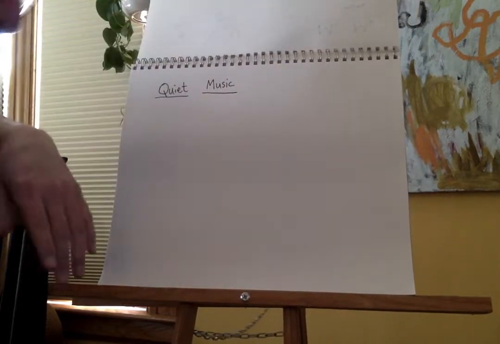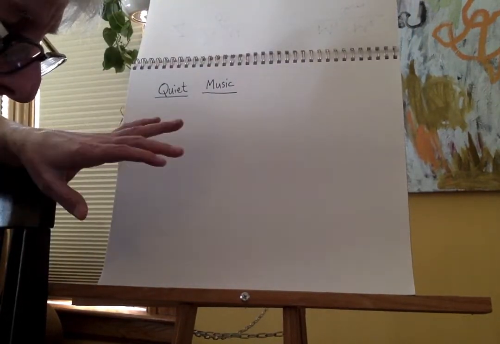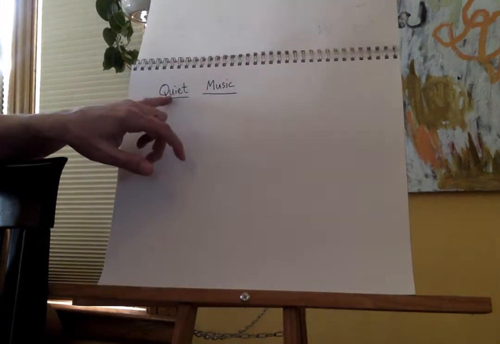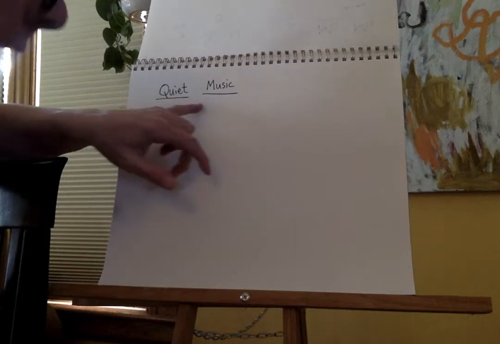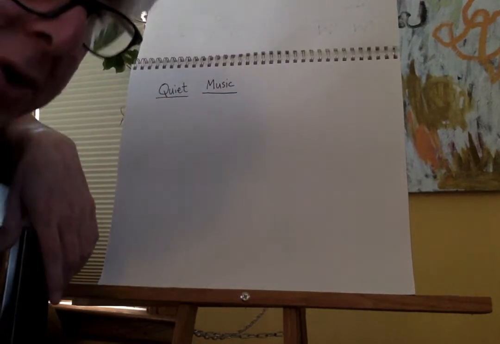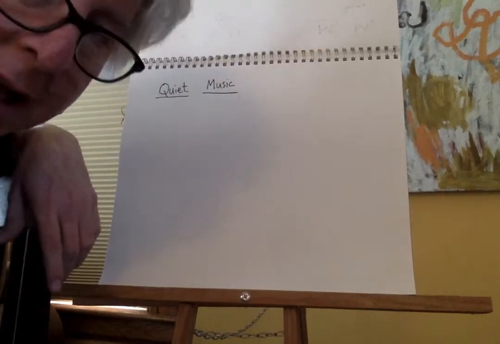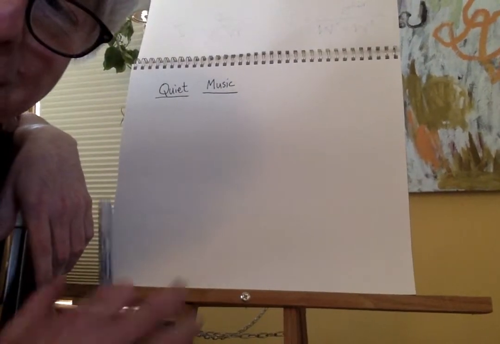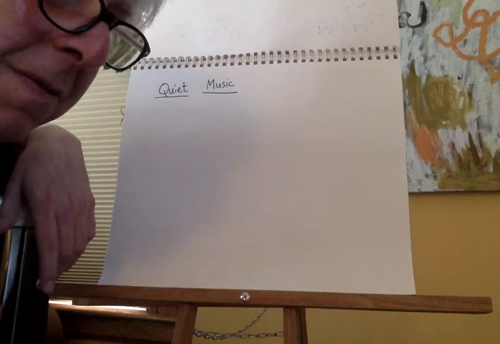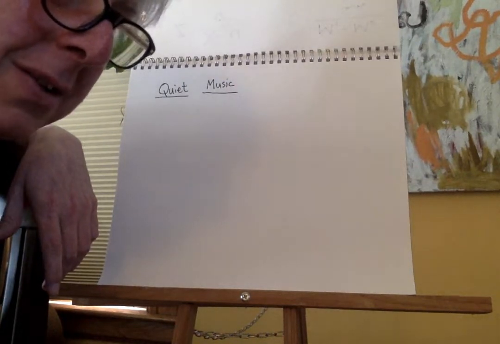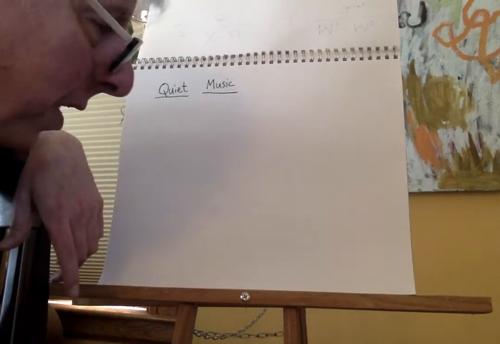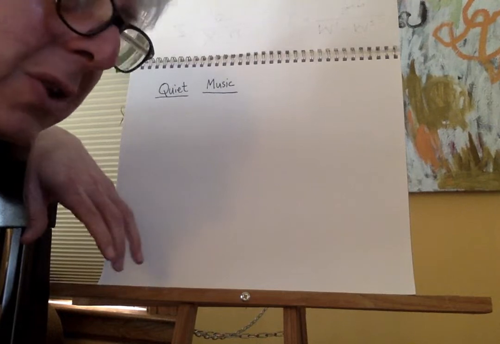So here we have the starting of an experiment. We're going to have a group that's in a quiet condition and a group that's in a music condition. When I do this in class, I usually ask you guys what music you want to listen to. Let's think about how music might affect you while you're studying. So what kind of popular music do you listen to?